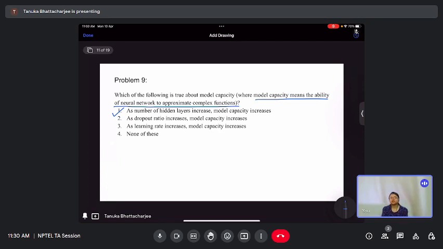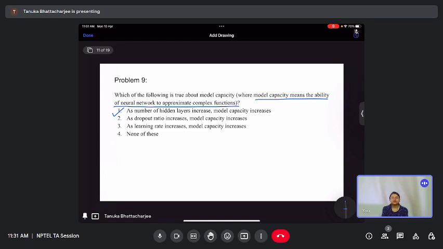Dropout ratio does not have any effect on this, because dropout is just a regularization technique where you randomly drop some portion of the neurons and learn the weights of the rest, again dropping some other portion and learning the weights of the rest. So the total number of weights and non-linearities is the same. There is no more flexibility added to the network by doing dropout. It's just a regularization technique. It helps in preventing overfitting, but it does not help in increasing the capacity of the model.